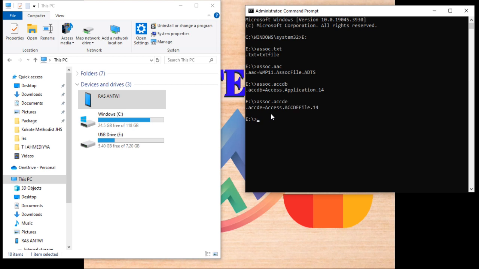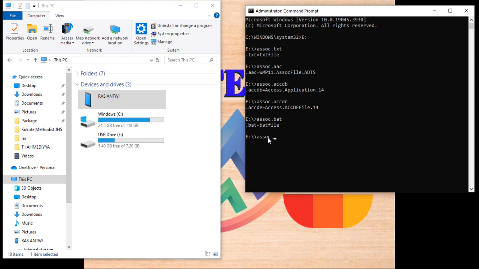Let's see that particular one too. It is Access.ACCDEFile. So that is that. Assoc, maybe .bat. It's what? BAT file.